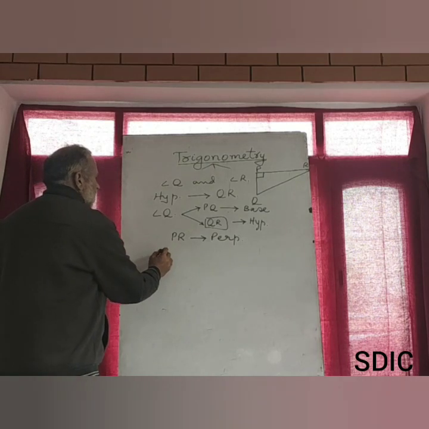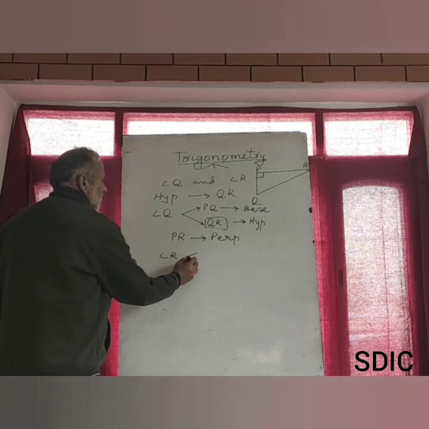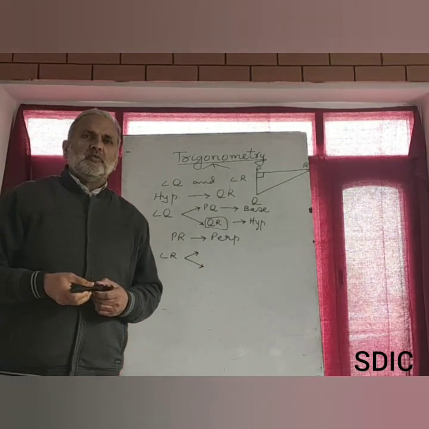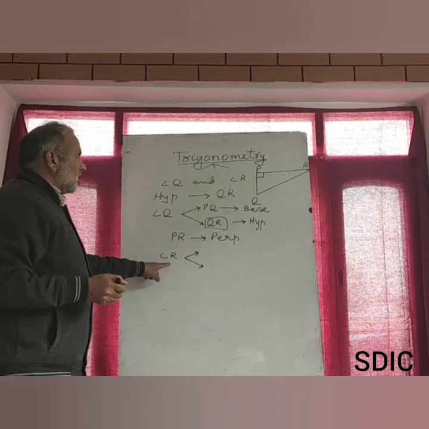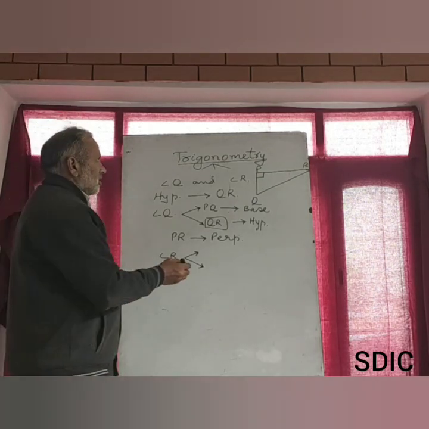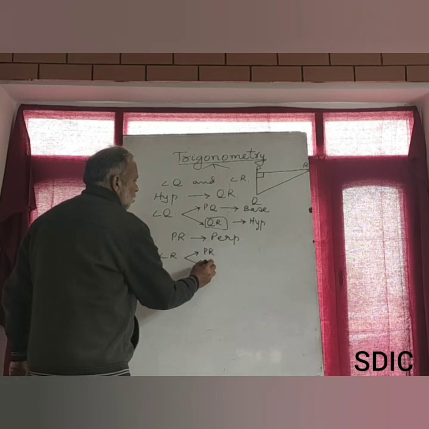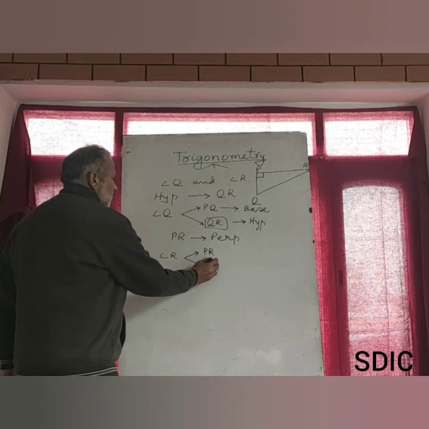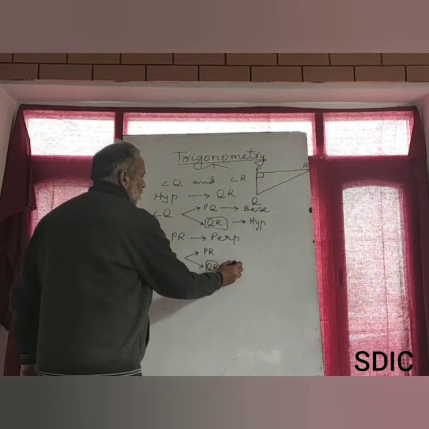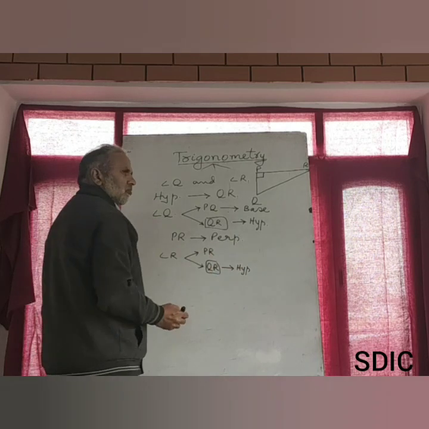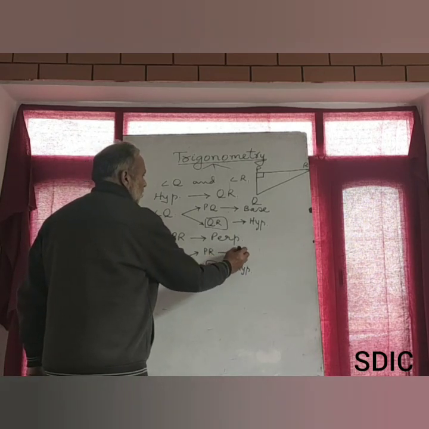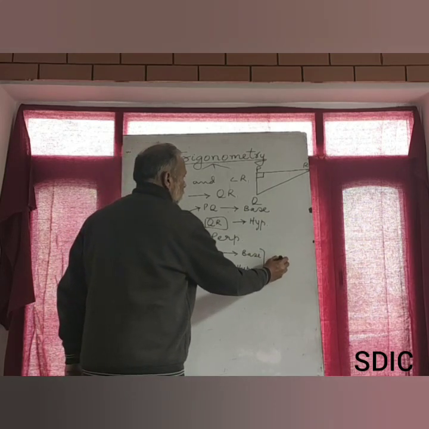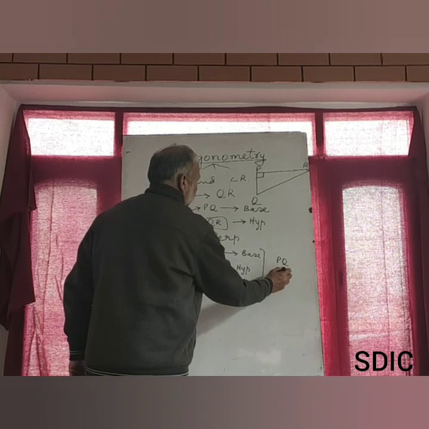But with respect to angle R, let us find the perpendicular, the base and the hypotenuse. Let us find what are the arms of angle R. PR and QR are the arms of this angle. And out of these again, QR is the hypotenuse. Then PR will be the base. And the third side, PQ, will be the perpendicular.